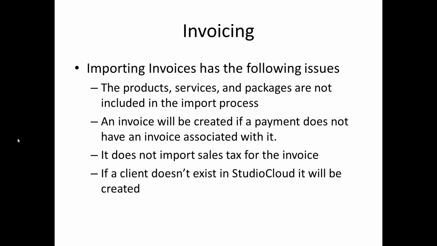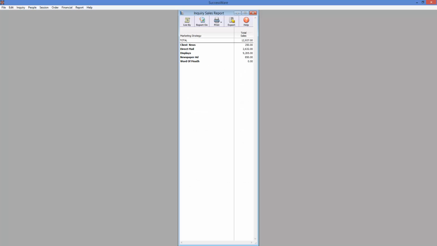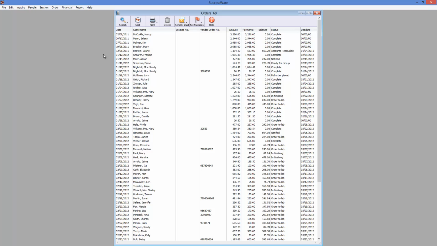Okay, let's go ahead and go through the process of getting your data out of Successware. Go ahead and open that up here. We're going to go up to the order and list orders, and it should have everything here. I'm not quite sure what get all orders does, but it may get you more data. That may be related to the search, but I did notice that one. So if you do want to, you can click on get all orders, and maybe that will export more data.